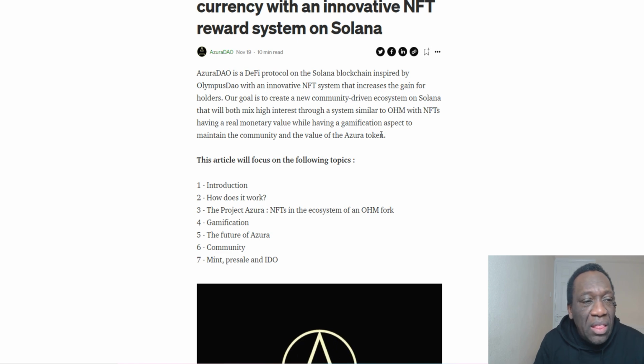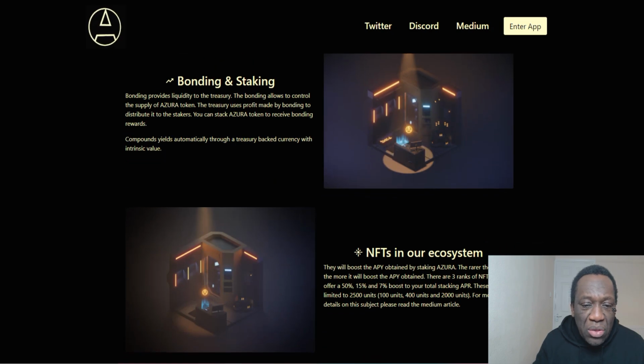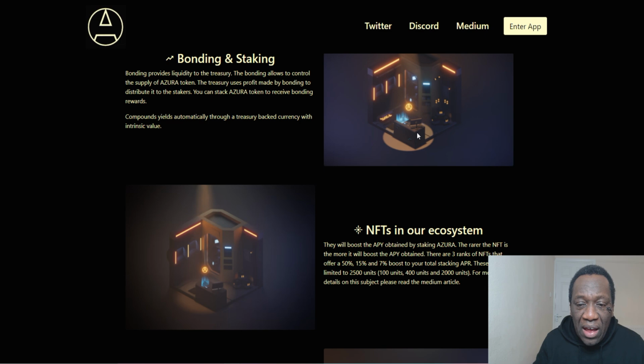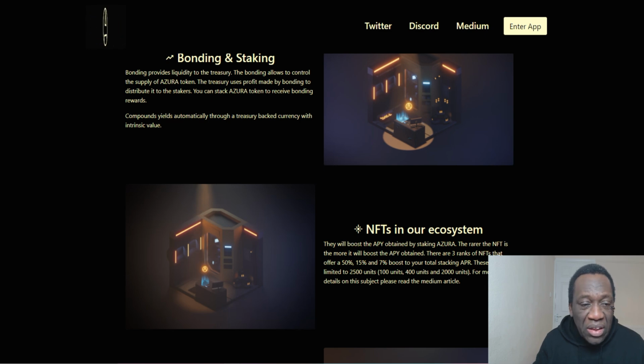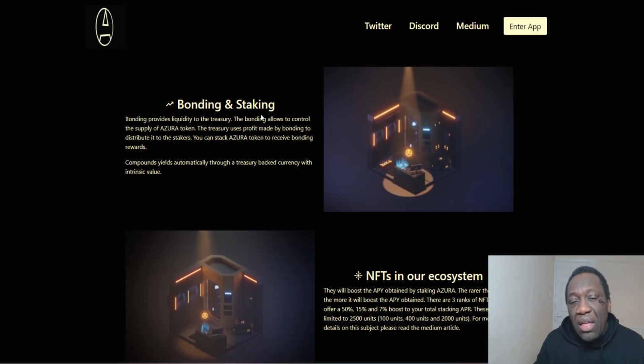So somewhere down the line, they're talking about creating a game. But interestingly enough, each of the NFTs has a different status. So everything would depend on what kind of NFT you get. So this is how the NFTs look, and you see that with this you can bond and stake. Now, staking is a process by which, if you get a particular asset, you do not sell it. You put it down for the long term, and it produces some kind of yield for you, which is very different to a liquidity pool, which Basis.Market works with.